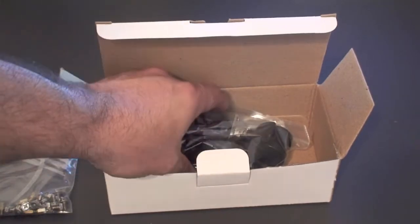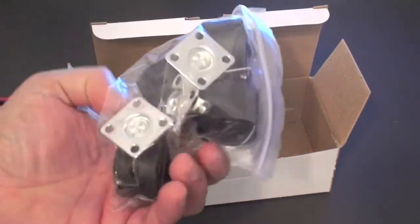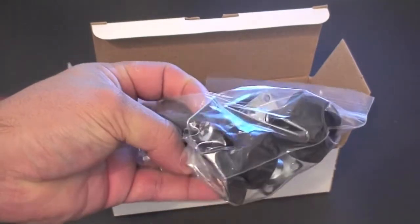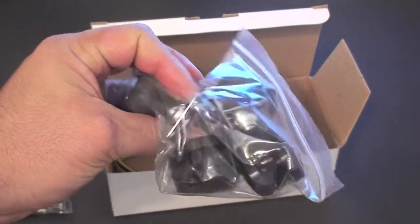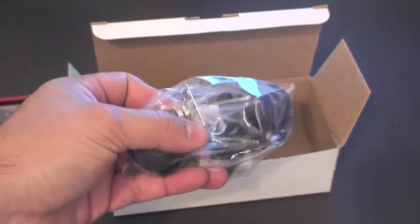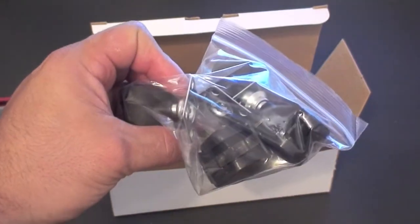Along with that, you also have one of the parts that's my favorite, which are the wheels. This is really nice because you can make the case movable, and you can just remove the covers at the bottom, and all the screws are included, and you can just add the wheels to the bottom of the case, so it's easier to move around, especially in such a big case like this one.